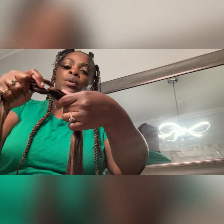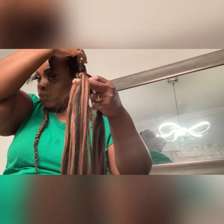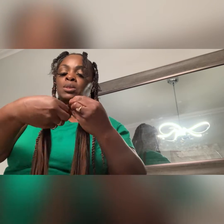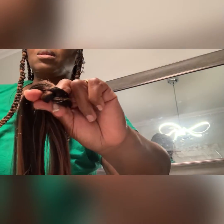So we're gonna do it this four-part way, which means you keep this whole, and the two of your hair that's separated goes on to make three. So let's do it. And you hold it like this, throw the hair behind you. Let me sit down.